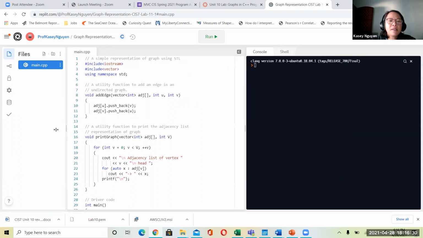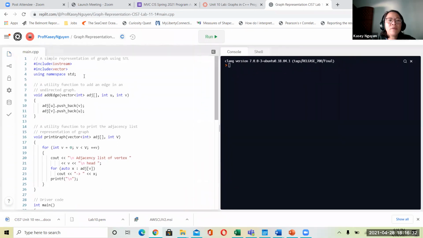So in this program, we would have include iostream for cin, cout. We would then have vector STL include, so that way we can implement the functions from that STL.